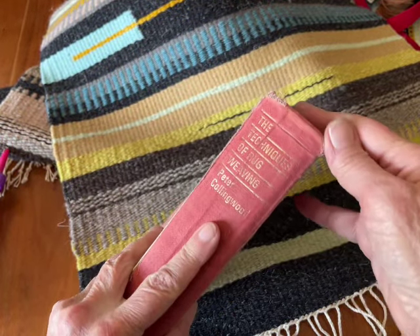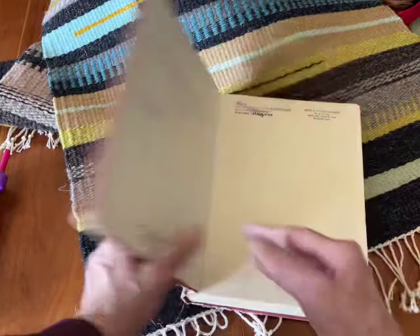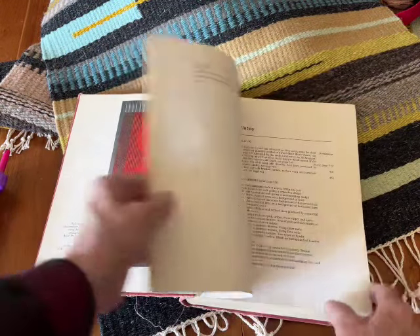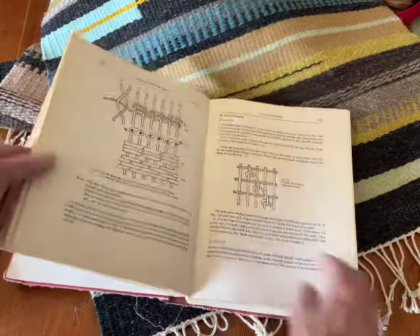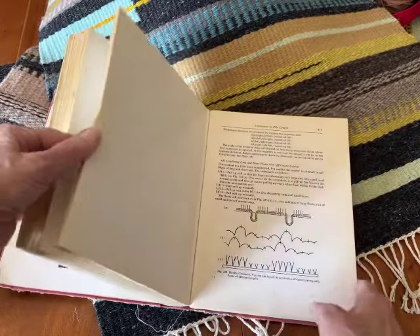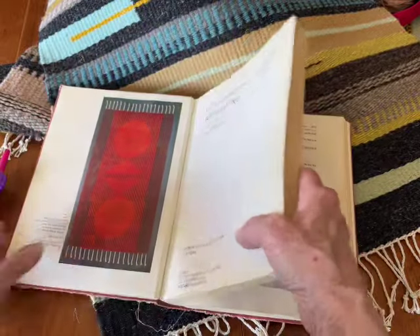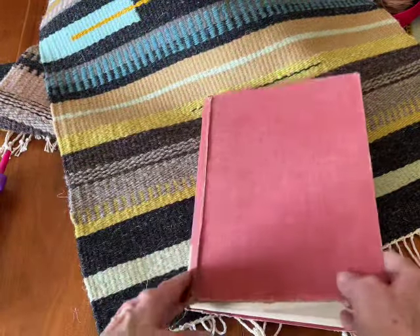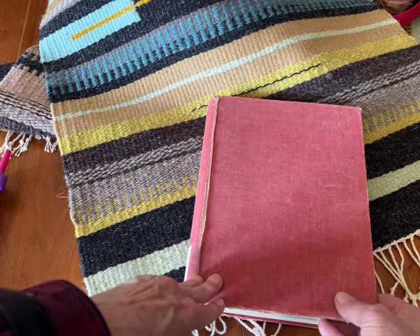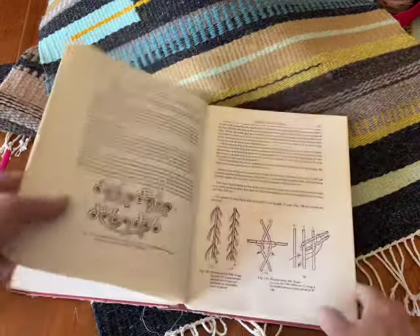The last thing I thought I'd share is this book: 'Techniques of Rug Weaving' by Peter Collingwood. I got this on a used book website and you can find copies relatively inexpensively — some weaving books are more expensive. It's mostly black and white with a few color plates, but it has everything you could possibly ever want to know about rug weaving and finishes. I always go back to it because I can never remember how to do the Damascus edge. The language can be a little awkward sometimes and I have to read through several times to figure out what's going on.